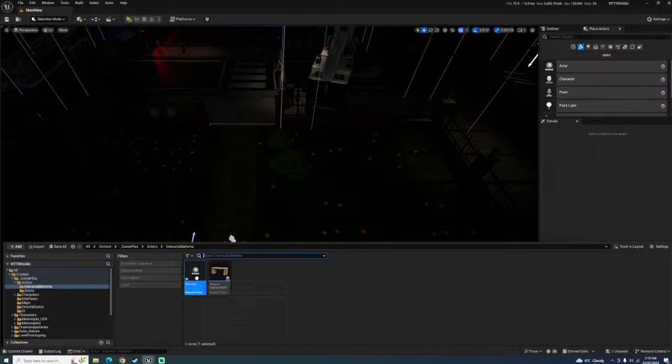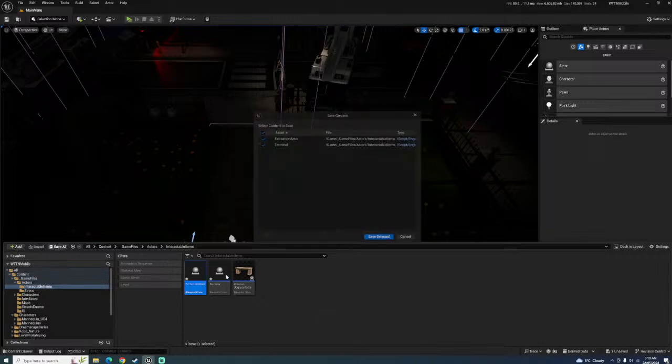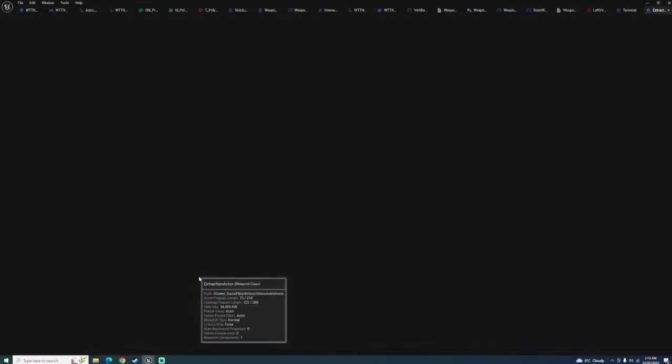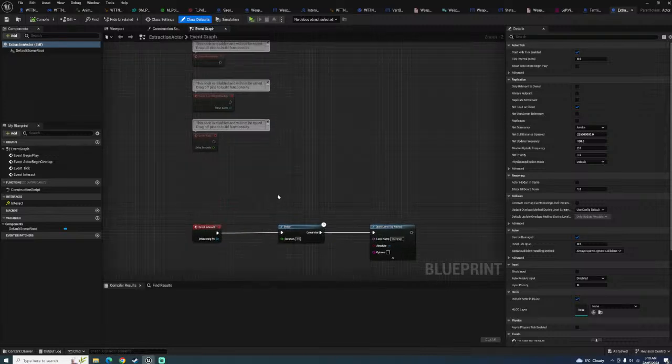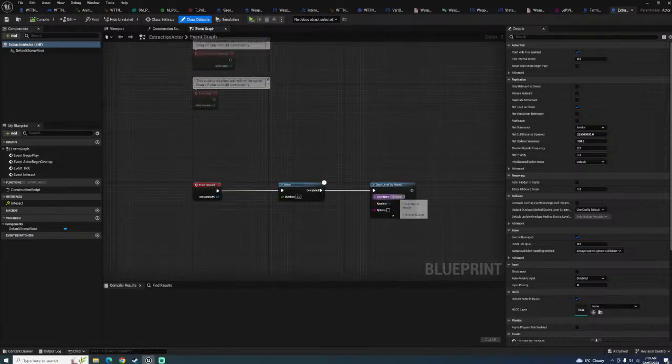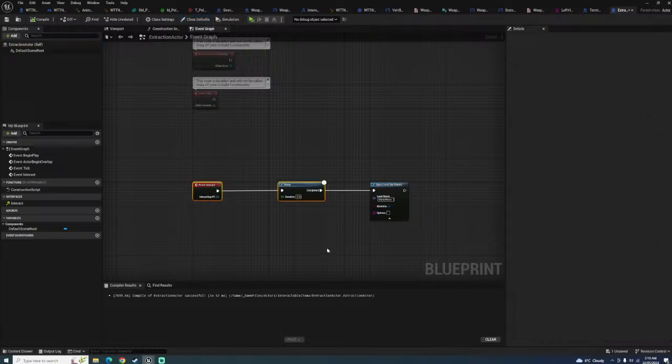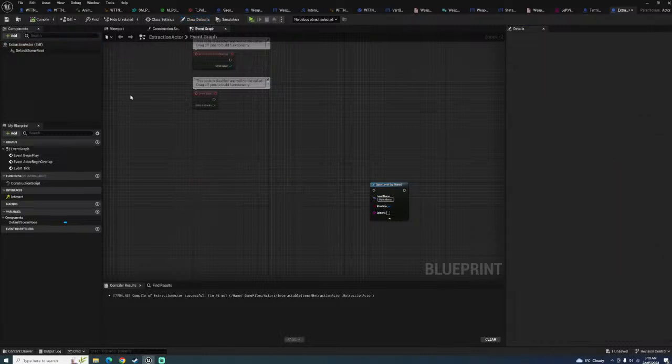And I want to add one more, and the one more is going to be the extraction actor. So the extraction actor, I'll spawn it in at the end of the map. It's an extraction game. We're going to be extracting. We touch this, it brings us back to the main menu. Main menu, that's what we do. But we're not going to interact with you. No, no, no, no.